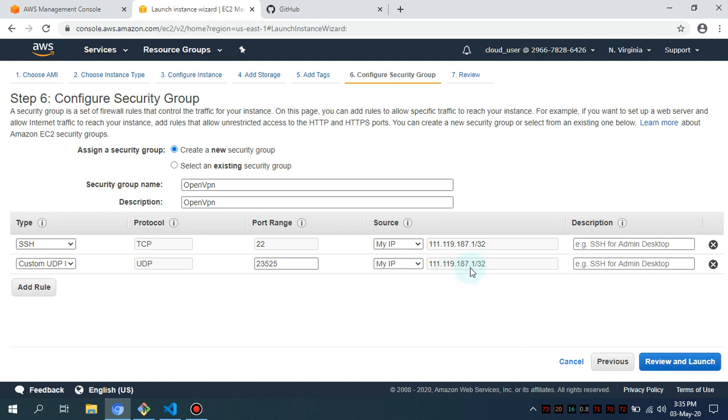Let's say this is my office IP, or I really want to give more restriction to this particular port. So this VPN is only accessed from this IP. I want to set it for my team of 5 to 10 members, depending on your need. Every member will be added in this particular OpenVPN, and they will access the complete dev infrastructure through VPN.